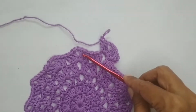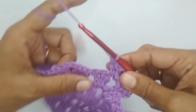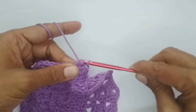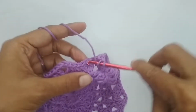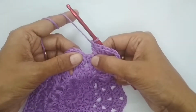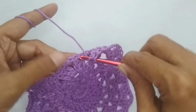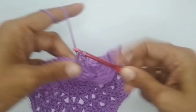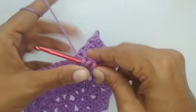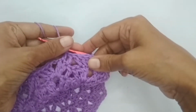So 1, 2, 3, 4. So we'll have to put 4 double crochets. So we'll just make a double crochet on top of the next 2 stitches also. So 1 double crochet goes here and 1 double crochet will go in the next stitch. We will skip the middle 2 stitches, like an inverted V. So we'll skip these two, come to the next stitch and make a double crochet and a double crochet in this set as well. So we have made a total of 4 double crochet. We have skipped the middle 2 stitches.